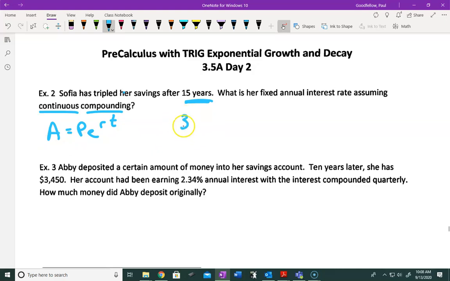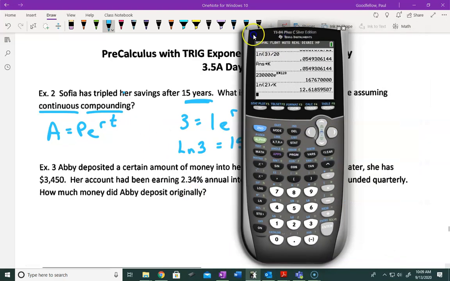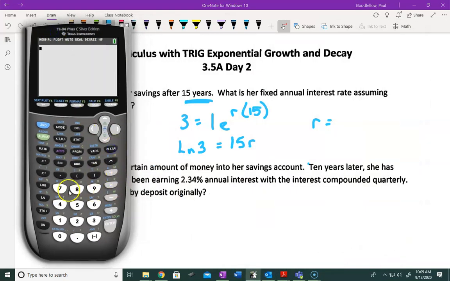So let's say we're going to take $1 and turn it into $3. Boy, she's not saving a whole bunch. E to the R, and in this case, she wants to know what it's going to take for 15 years. This is a really good question because you should be looking at putting away some money, about what kind of interest rate you should be searching for to pull that off. Well, the ln of 3 would be equal to 15R, and let's find out what kind of interest rate Sophia needs to triple her amount in 15 years.